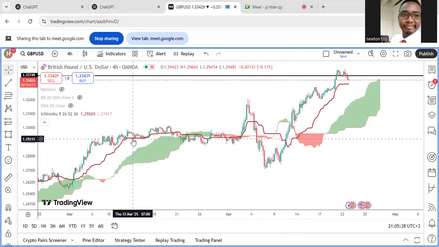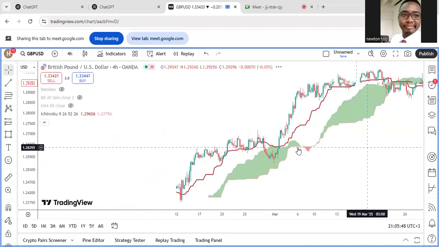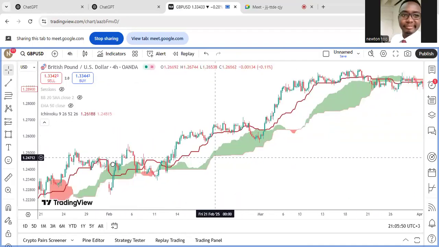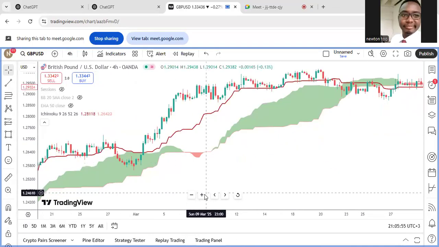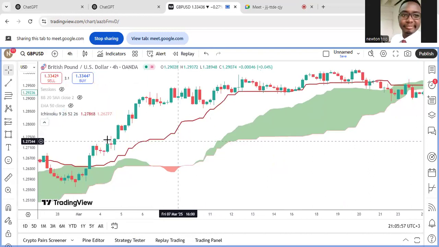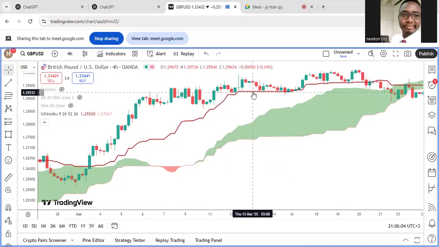So it's just a component in Ichimoku, just one of the Ichimoku. So one way in which you can decide to exit the market is, let's say for example, tumekuwa uptrend hapa. So the moment the price breaks below this baseline, then exit immediately. That one itakuwa ni take profit yako.